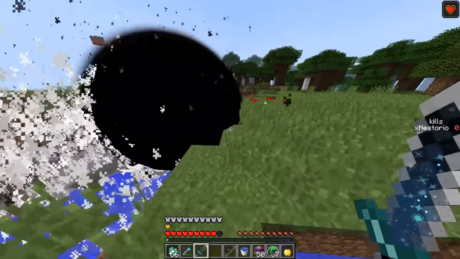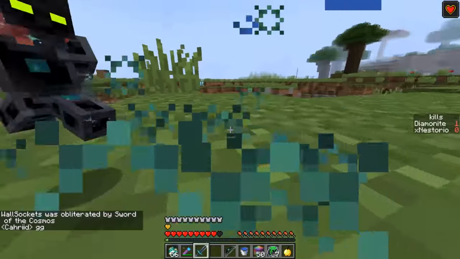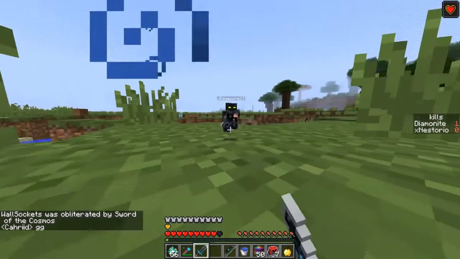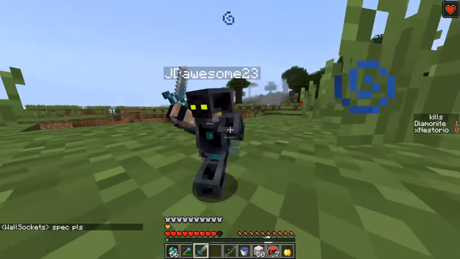Oh my gosh, someone put me in a black hole. Oh my gosh, I hear footsteps. Who is that? Oh, it's JD Awesome. Let's go, buddy. Oh, and the first person died. Wall Socket was obliterated by the Sword of Cosmos by Diamondite. Go on, Diamondite. I'm getting really good hits, though. Go on. My finger literally hurts right now from just clicking so much.